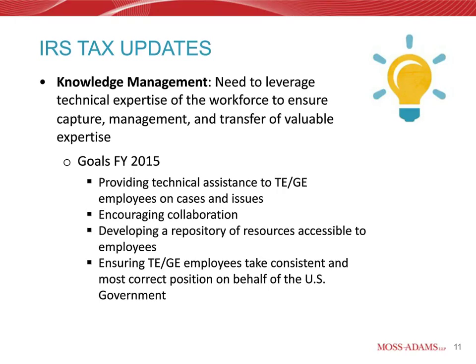They want to encourage collaboration, so if there are rulings and agreements being done, people know there's a repository that employees can go to and say, oh, you've already ruled on this. Well, what did you say? So they're trying to give people better access. And they want to make sure the employees take a corrective position on behalf of the IRS and the U.S. government.